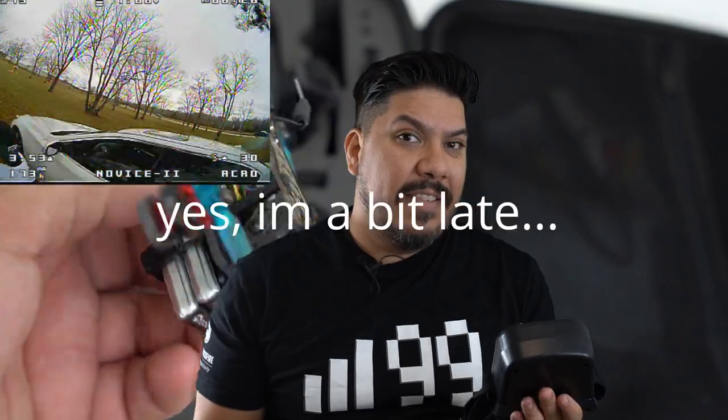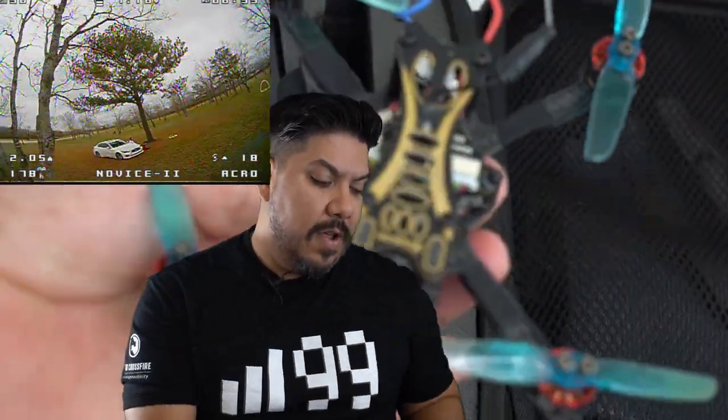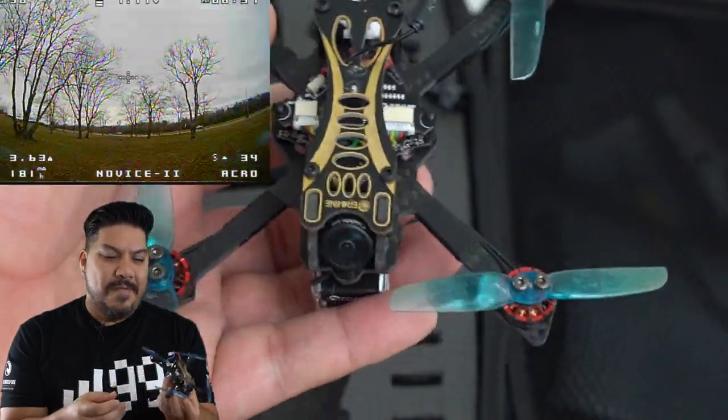Now, the reason why I wanted to cover this is one of the beginner options that is popping up on the market. And it has some good things and some not so good things about it. Now, the good things are this. The quad itself is actually very good.